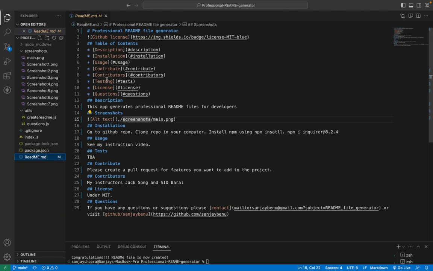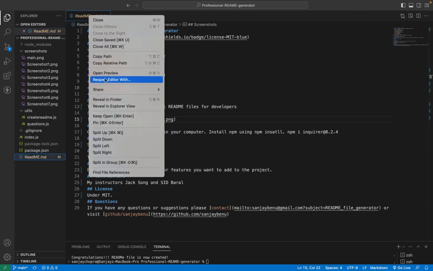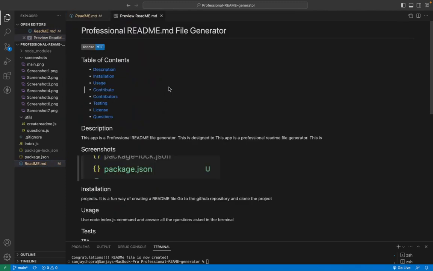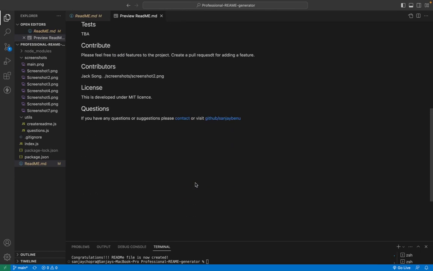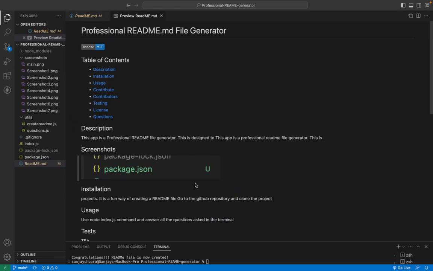It will also generate the links, which will take you directly to the respective section once you click on that link. Now, if we review this, you can see that it looks like this, right? So it will generate a file like this. So that's how the file will be.